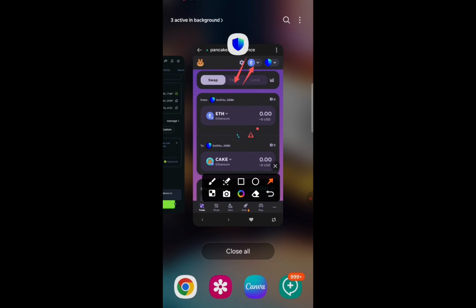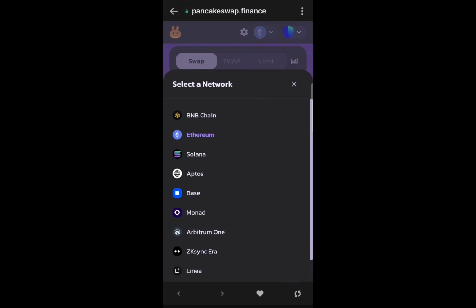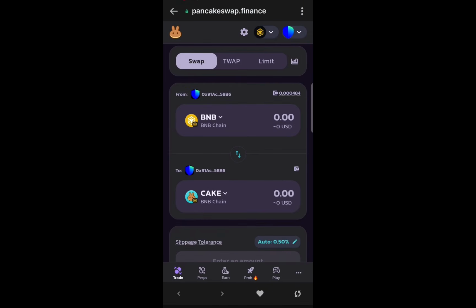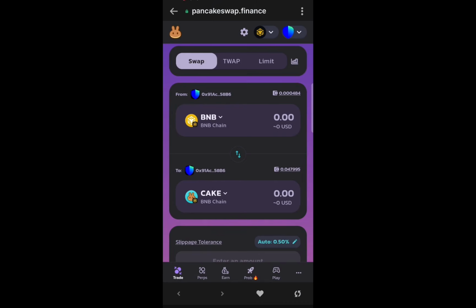We want to come to this place and change to Binance Smart Chain, okay? So that's where we want to come. We'll go and change to Binance. We click on it. See it. We now select Binance Smart Chain. Now that I select Binance Smart Chain, see, now I've connected. If you see all this CAKE, what are you seeing under it? BNB Chain. It's telling you that this CAKE is under BNB Chain.